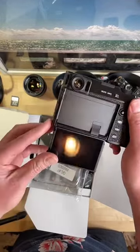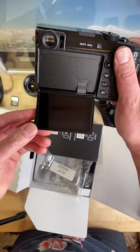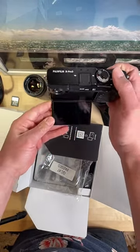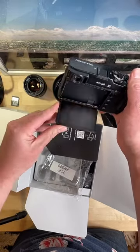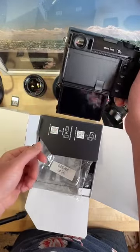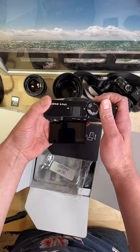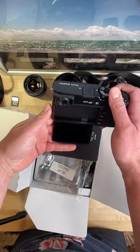Let's pop a battery in there - okay, charged enough it looks like. I'm not gonna lie, I use the screen to shoot through a decent amount. If I want to hold the camera down low, I think you can live view shoot on the screen even though it's flipped backwards. I think you can shoot like this, which would be good for shooting downwards to be a little more discreet - you've got that top view through the viewfinder.